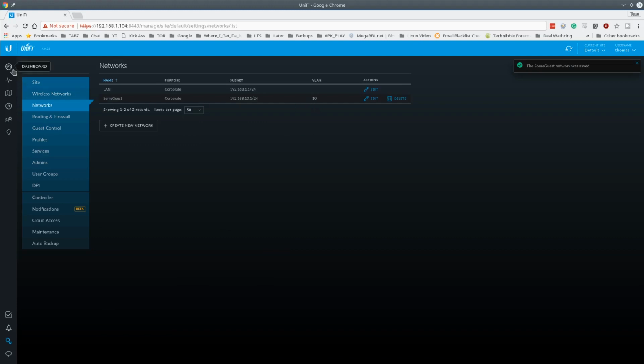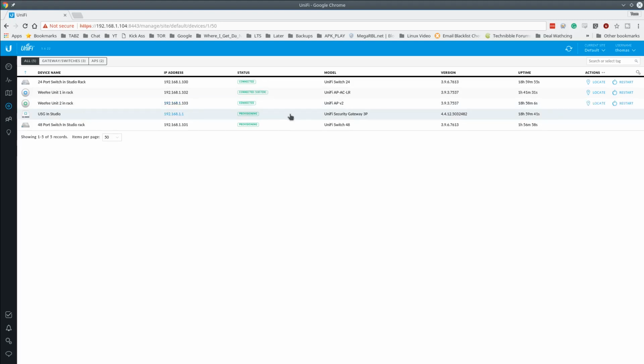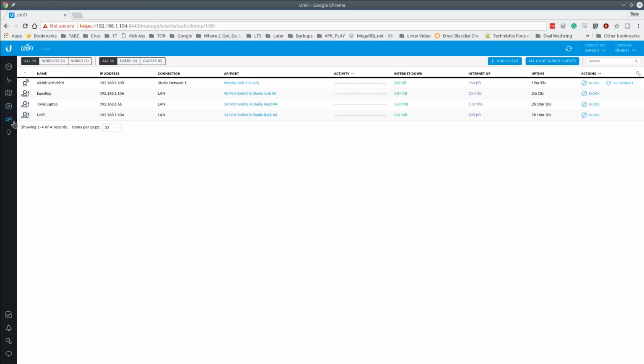VLAN ID 10. And we should go back over here to devices. It's provisioning it out right now, and now it provisions it out to all the other devices that need to have provisioning. All right, so everything's provisioned, and we have that second network we created on VLAN 10. Now let's talk about actually how we push that across the network. Let's go over here and look at the clients, because I plugged another laptop in. The name of the system happens to be EqualTop, and it's on the 48 port switch, studio rack number 6.